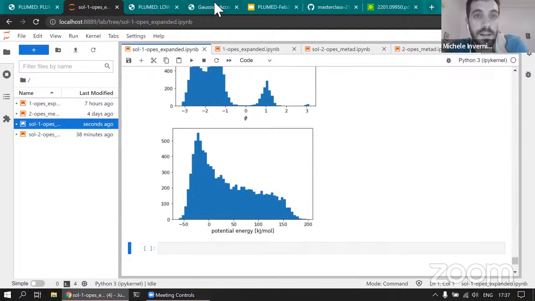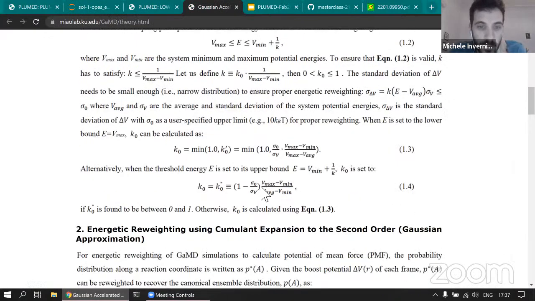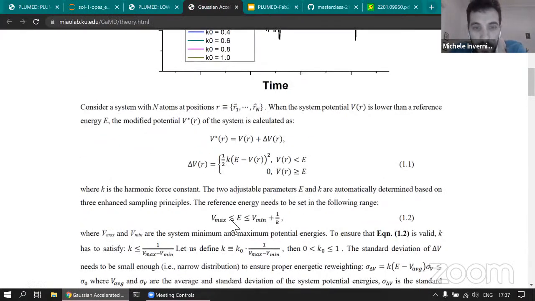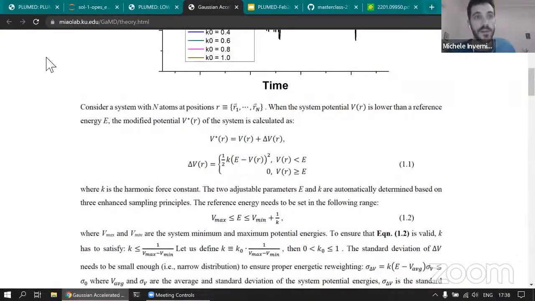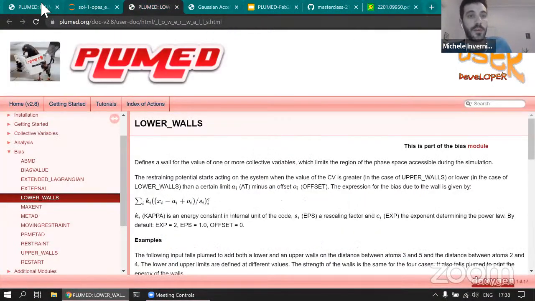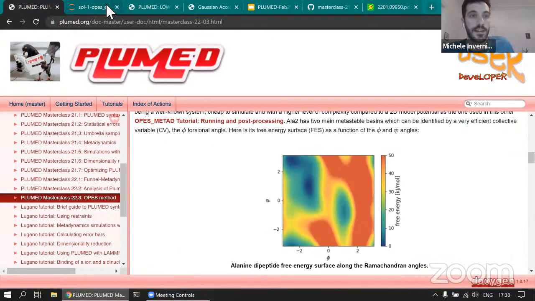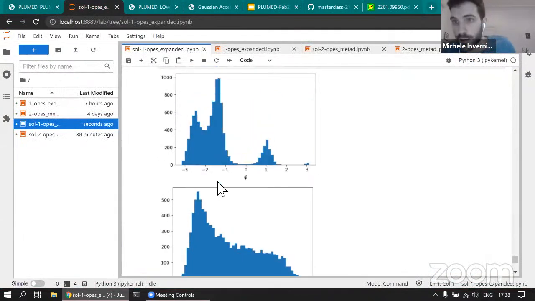Or they suggest ways to find the average E just with a simulation at your given temperature. So in a sense, at least in this simple example, you get a very similar result, but you need to know more parameters in order to get it.